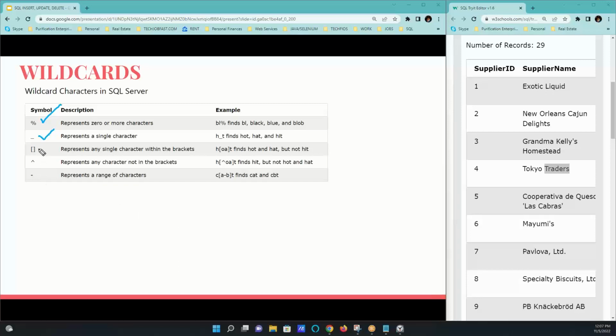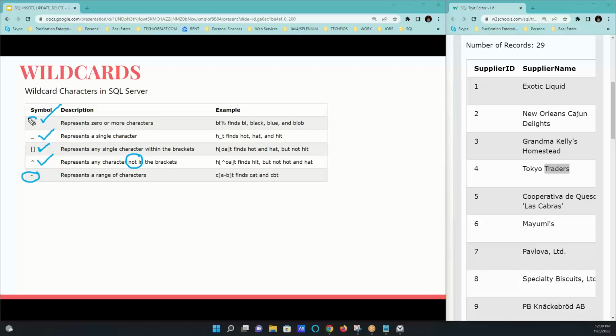And you can use these square brackets to specify an or situation, like, okay, this letter is fine or that letter is fine as well. This kind of up arrow is used for the word not, if you wanted to get a negative answer or a not set of answers, then you use that. And a dash is used for a range of letters that you might want.